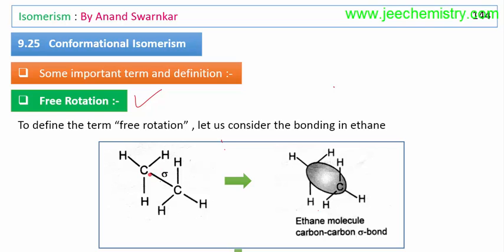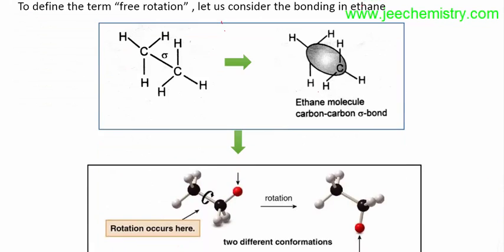If any other atom is there in place of carbon, that is fine, but the bond joining the two atoms must be a sigma single bond. If two atoms in any compound are joined by a sigma bond, then there is a possibility of free rotation about this bond. How they are rotated, I will show you here. In this way, there is a possibility of rotation about this sigma bond.